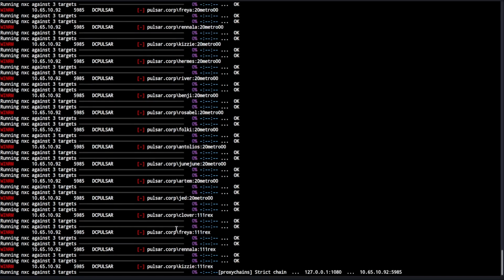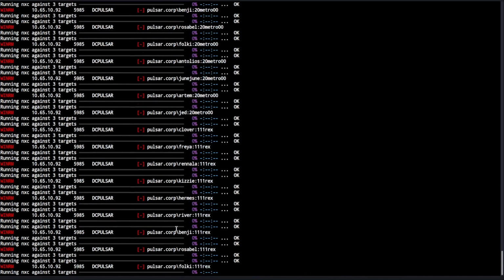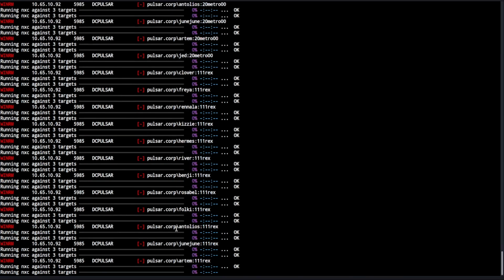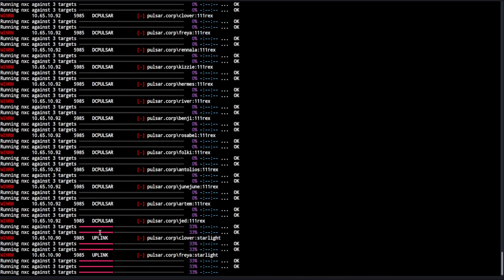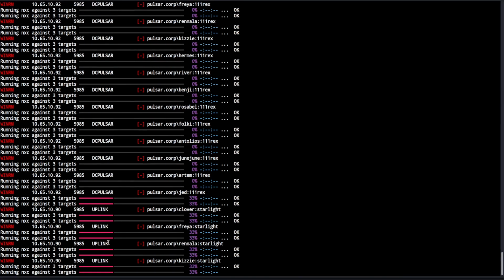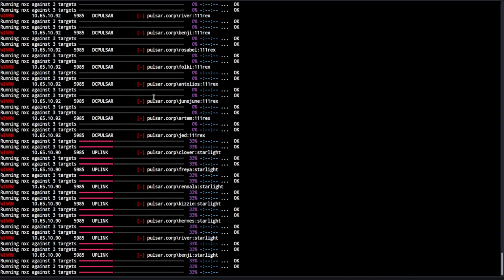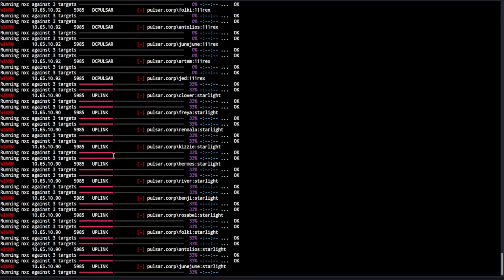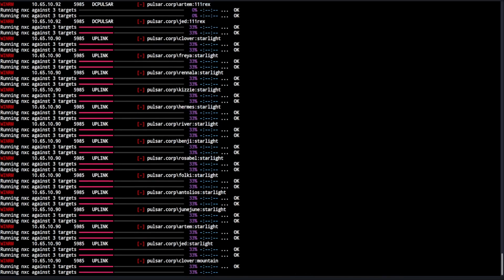That's why you want to add 5985 these days to your scans when you're doing your host reconnaissance scans, and you're going through that entire process. That's why you want to do it. And see, the bar here has only just ticked up 1 time. We've iterated through all username password combinations on DC Pulsar. Now we're moving up to 33% here on Uplink. I'm going to go ahead and unpause again, and I'm disappearing.